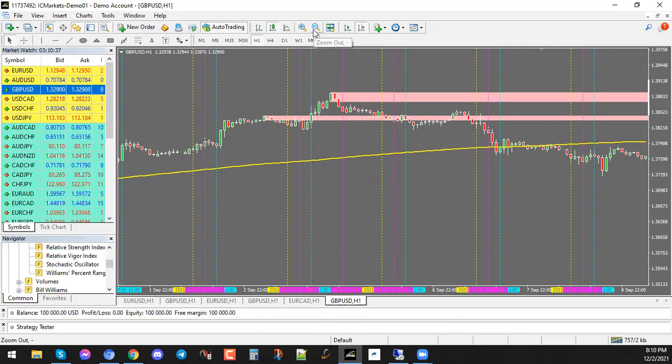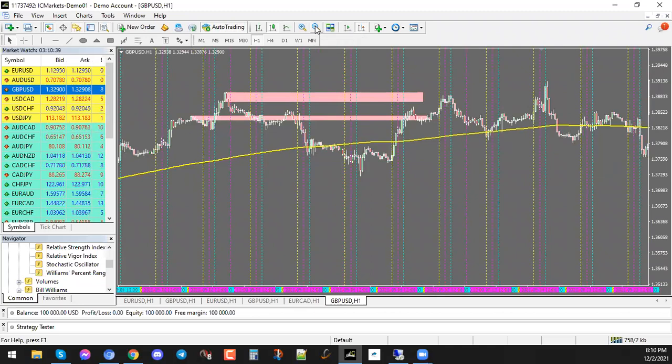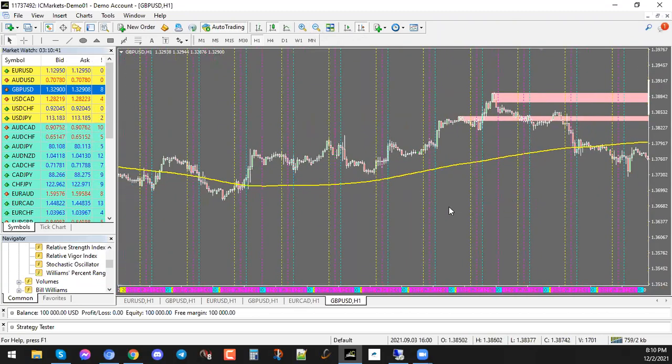Okay, so if I just compress this chart a bit, I can look at this and say that this is the impulse I'm looking at. I'm on the 1-hour time frame, by the way. I can look at this and say, okay, this is my potential impulse because this is where the price is pumping to the upside. It's moving aggressively.